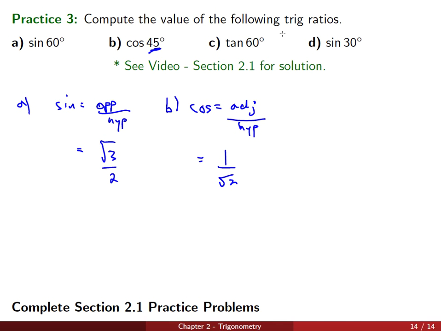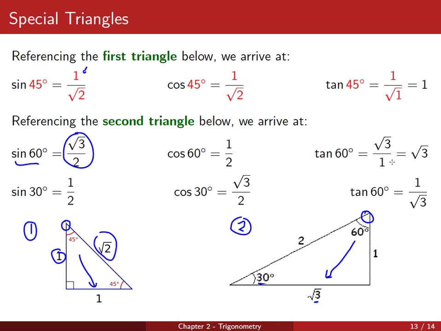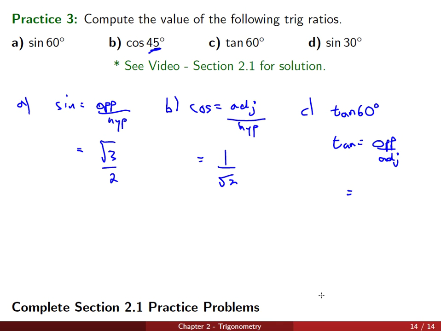Okay, so this next one, tangent of 60 degrees. I'll try to write neatly. That was pretty good. Tangent of 60 degrees. We're looking at the 60 degree. This is TOA, so that is, I might as well write it out, opposite over adjacent, the only one that does not use the hypotenuse. Go back 60 degrees. Opposite is √3 over 1, because that's the adjacent. This is √3 over 1. You can write it like that, or simplify it down to √3.